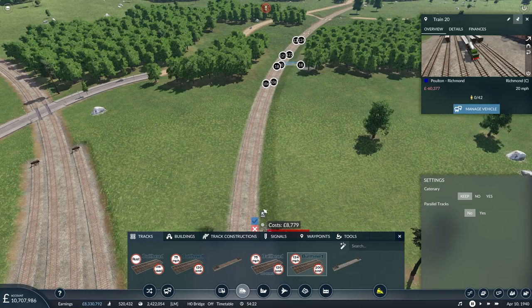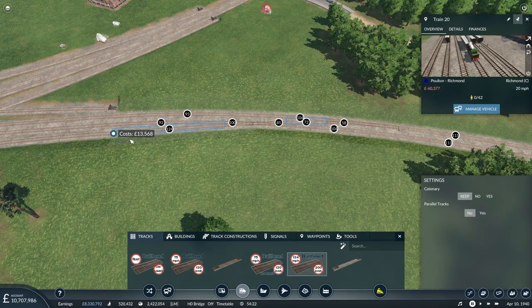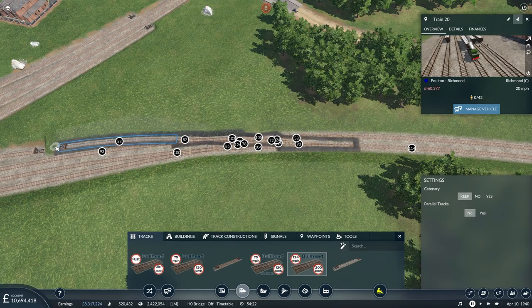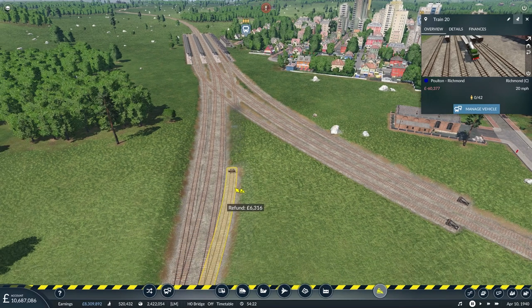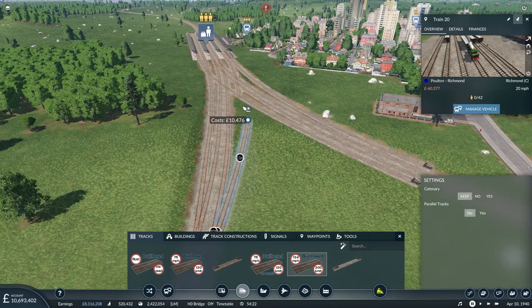What is it talking about? Why does it think I'm coming from that way? That's weird. Come on, there must be a way of doing it. There we go. Sorry. There we go. And I'm going to do that. And then this one here is going to connect up to that one there.